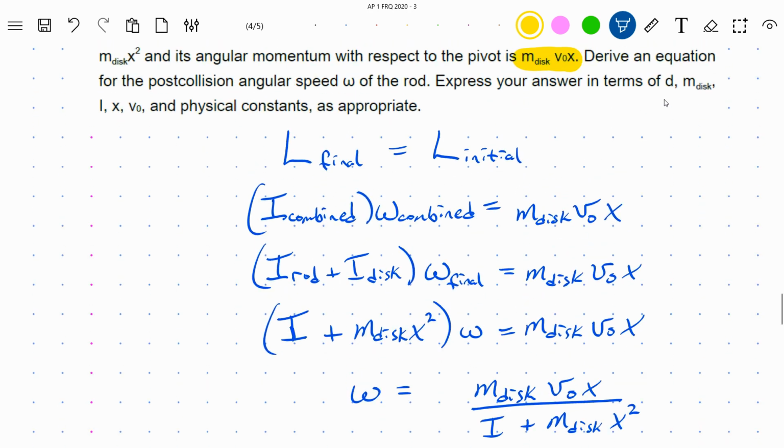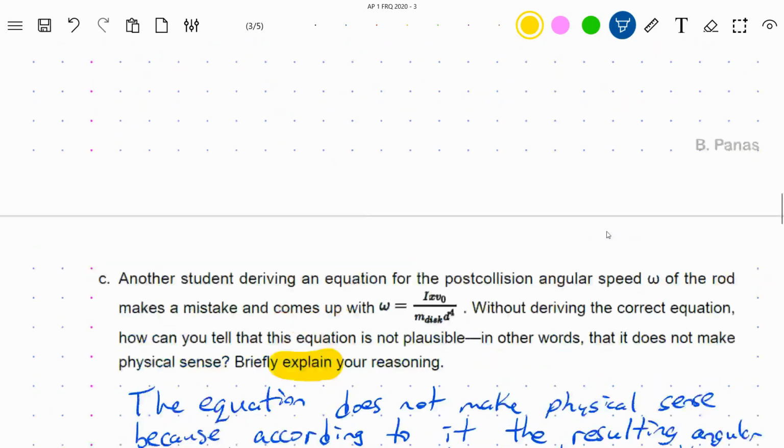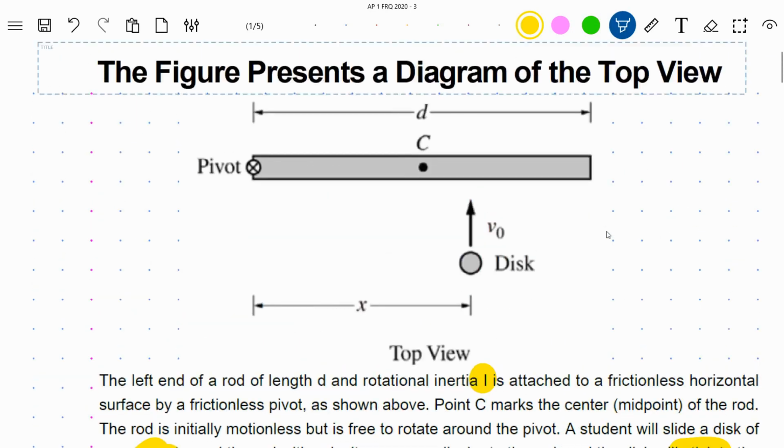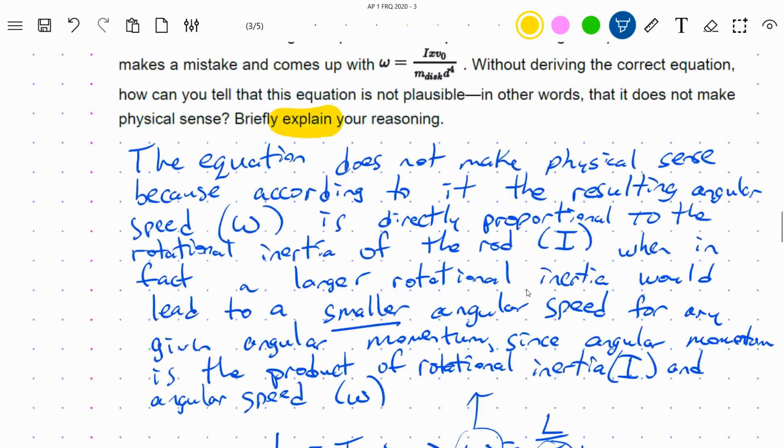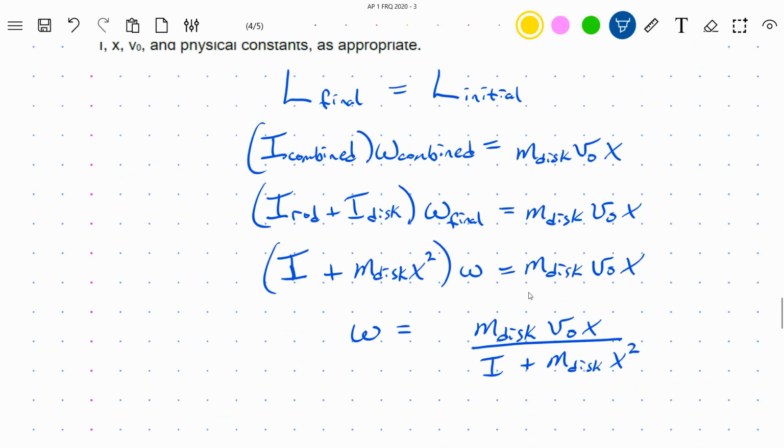So they're allowing me to have a D. Let's see here. D, which is, hang on. D was given as, go back to the original diagram here. Oh, D is the full length of the rod. I don't really need to refer to D because they told me the rotational inertia of the rod is I. So I could have calculated or derived an expression for I in terms of D and the mass of the rod if I have those special relationships memorized. Not needed here at all. So I'm not worried about the absence of D in my equation.